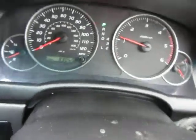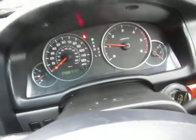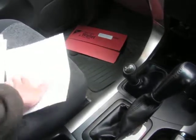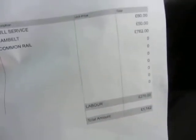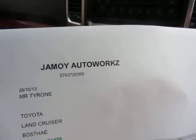We've done 83,059 miles thus far. No warning lights or anything on the dashboard. The MOT expires November the 5th 2014. It did have a full service at 71,475 miles and has also had a cam belt done on the 26th of the 10th 2013 — so that is the last service to be fair.